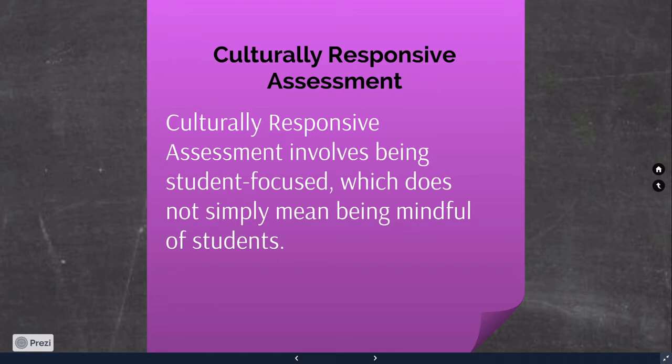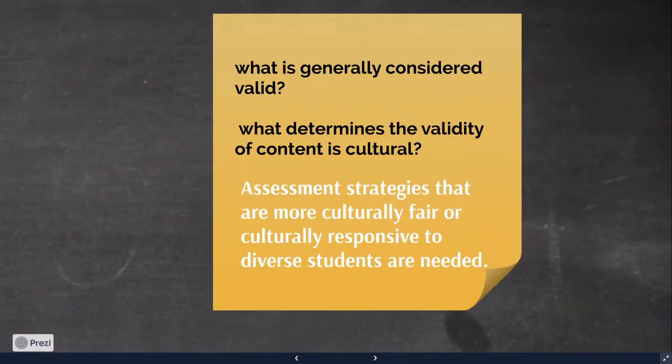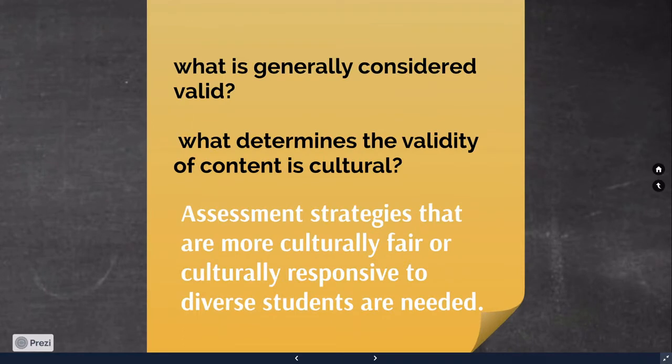In a culturally responsive classroom, teachers need to understand how cognitive approaches and the socio-cultural origin of the classroom afford student participation in assessment. In this case, one might question what is generally considered valid, or what determines the validity of content is cultural.